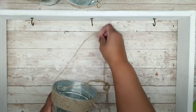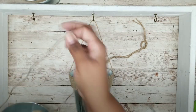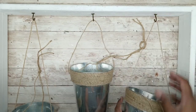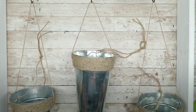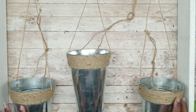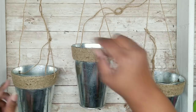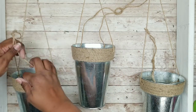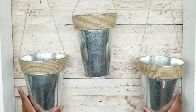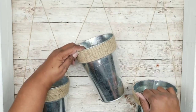So now what you do is just take your pots, and you can use that string to adjust the length that you want them to hang. This is a reason why I didn't tie it off immediately. I left it really loose so you could do any kind of adjustments that you like. Now once they are adjusted to the length that you like, I'm just going to take that string on the inside and tie it in a knot across the middle. You can cut it and tie knots on each side, but I found this to be easier in case I wanted to make any adjustments in the future.